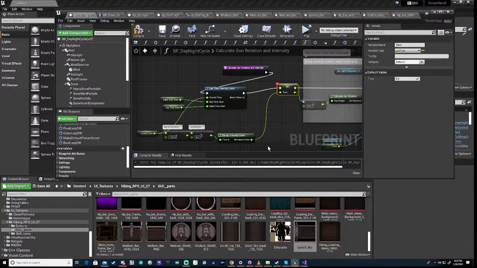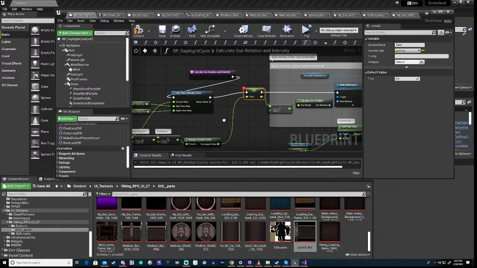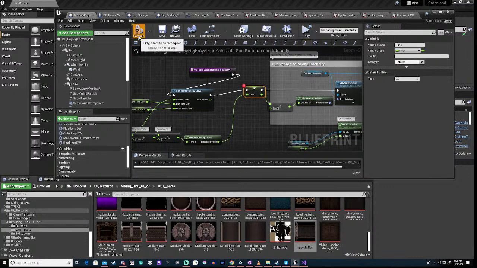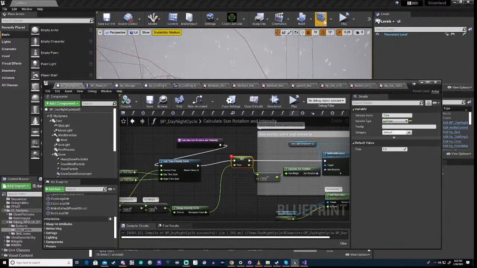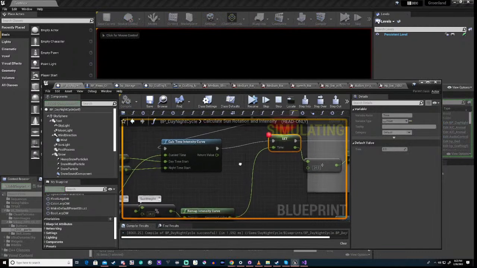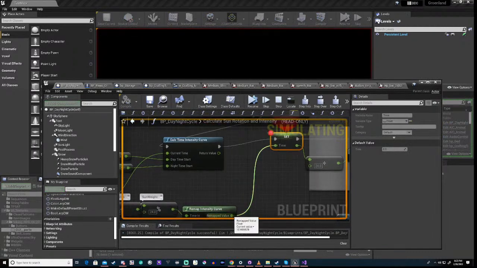So we add a breakpoint. We compile it and run it. And we're going to have to switch it to the editor. Okay, so we switched it to the editor. And there we go, there's our breakpoint, and our first time is 10.655 minus 3, so that's not so good.